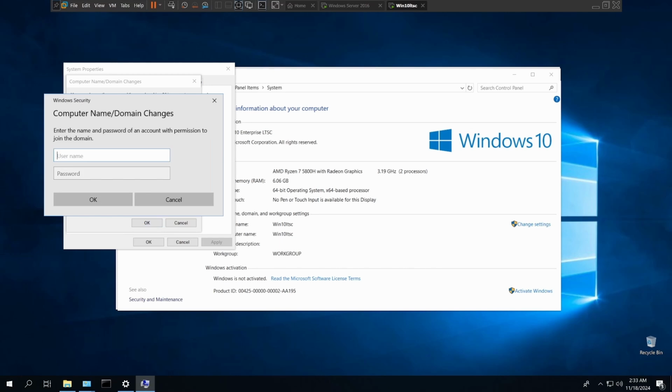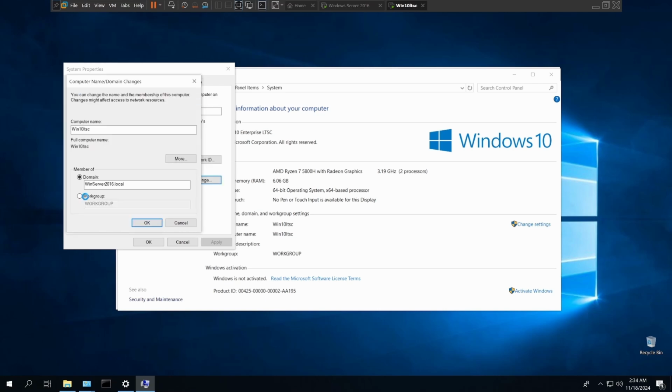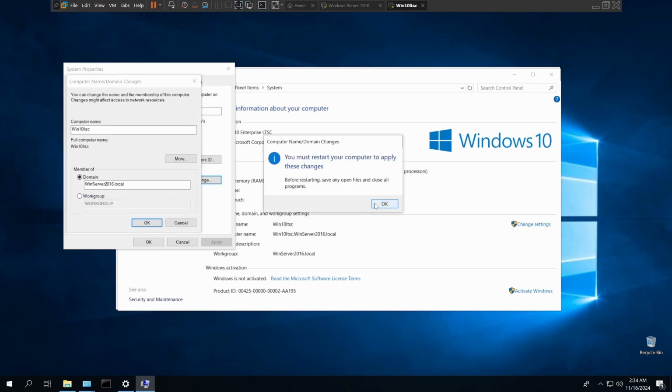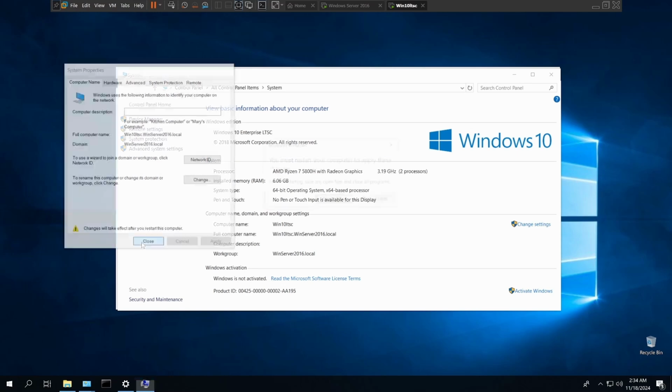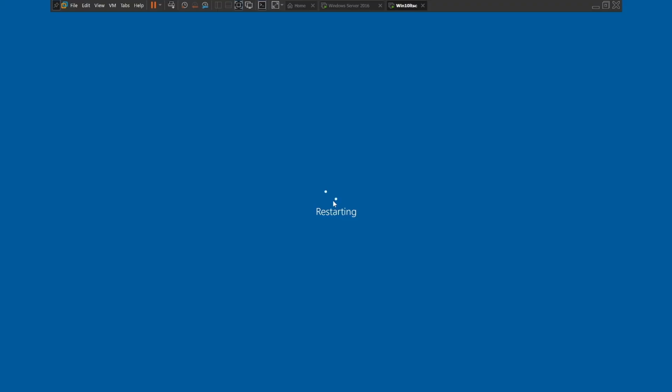Computer name domain changes, so that's basically your user or your admin name for the server who's in the group. So we're going to restart.